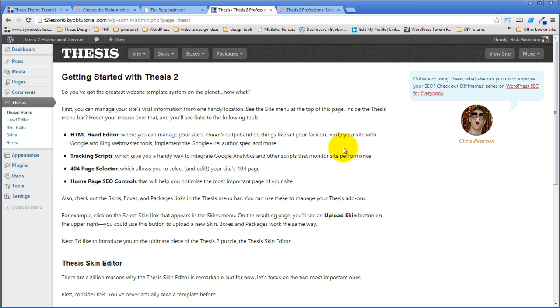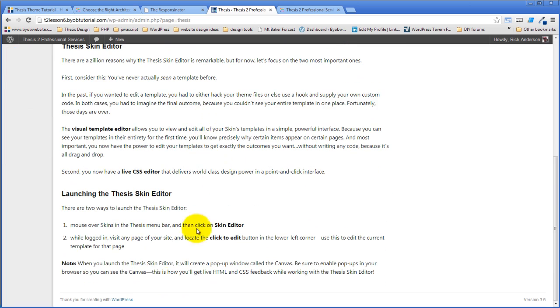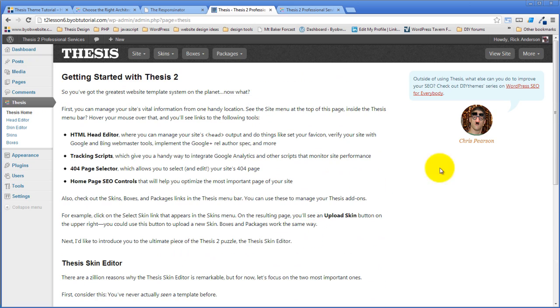The Thesis Home really is sort of your starting place for all the work that you're going to do. You probably spend almost all of your time, or 90% of your time, in the skin editor, but everything really starts here. And there's a little introductory material here that is worth looking at. And there's some little message that shows up here differently each time. So a little hint on what you can do here.